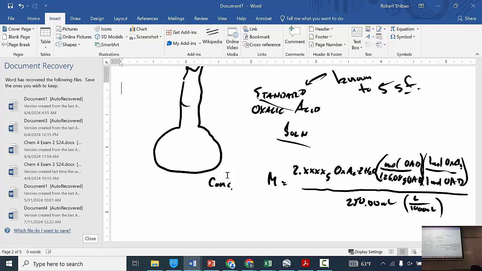One way that we dry glassware is we throw it in the drying oven. The drying oven's used to dry glassware, but we never dry volumetric glassware in an oven. The reason we don't dry these in an oven is because the glass can soften and change volume. Then it's always reading wrong. That would be an example of a systematic error where the instrument's no longer calibrated properly.